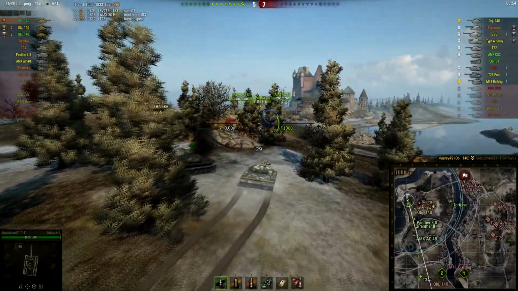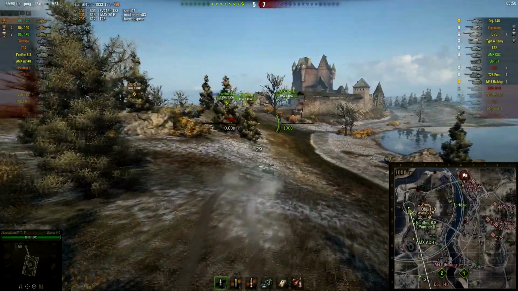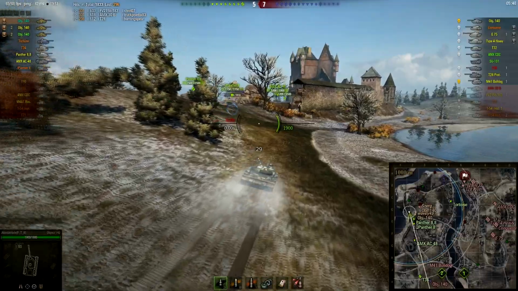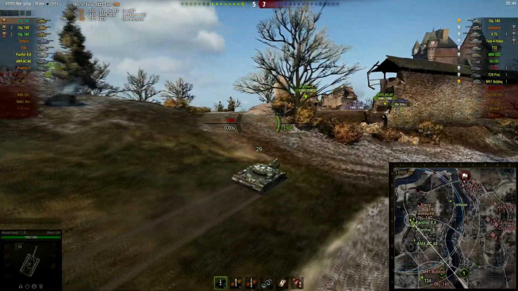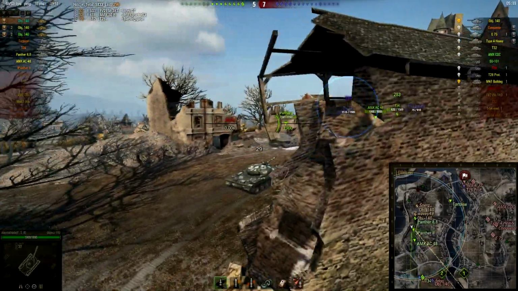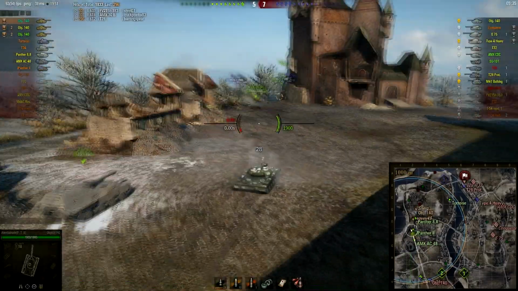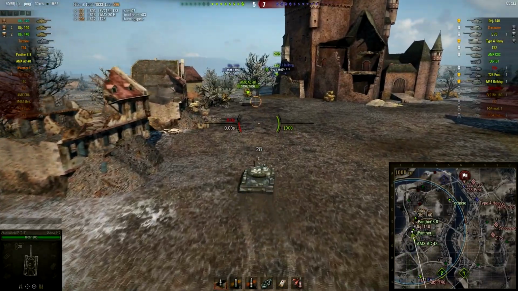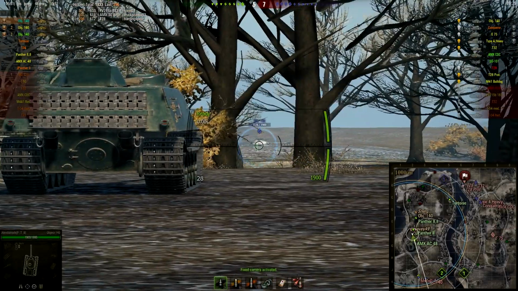We're currently down 5-7, so it's not too bad considering we've only got 1 tier 10 left. The Bulldog obviously is on 1 shot, dead in front of us. I think their team are just content to be camping over here and on here. They've won that flank, which is probably why we're behind. But here I'm just going to try and get some shots on the Object 140.